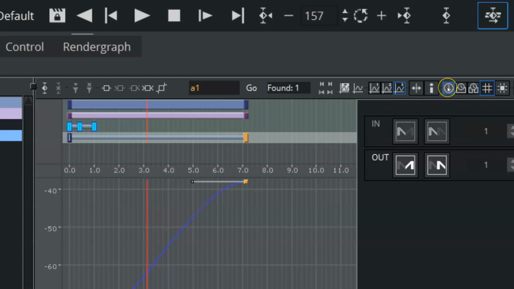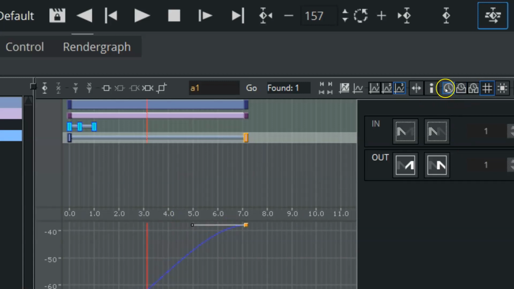Next to that, we have our options to set up our timeline. So right now we have it set to seconds, and that's represented by these numbers here. If I change it to frames, we get a new set of numbers, and then we can also change it to fields as well. Generally, I like to work in seconds.